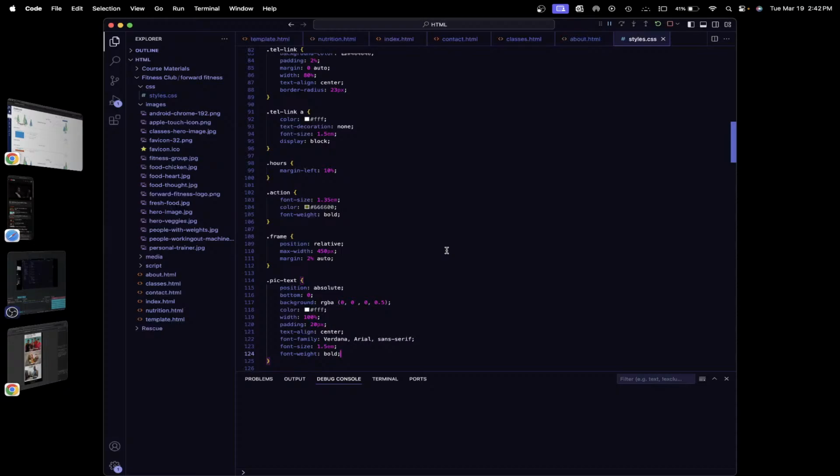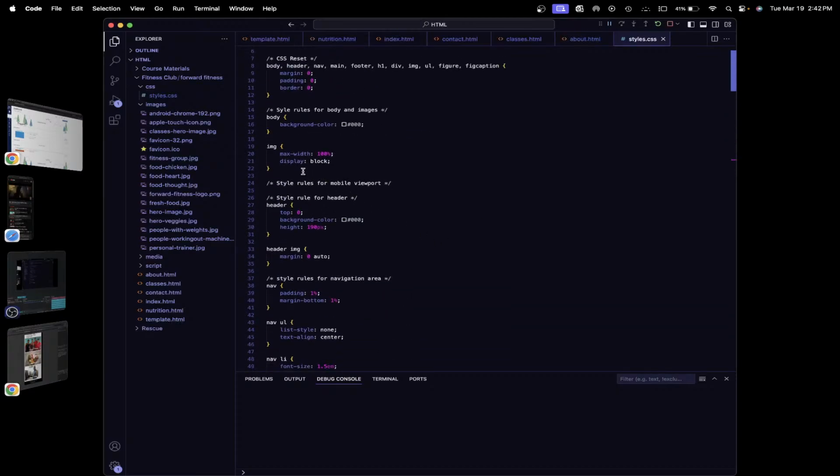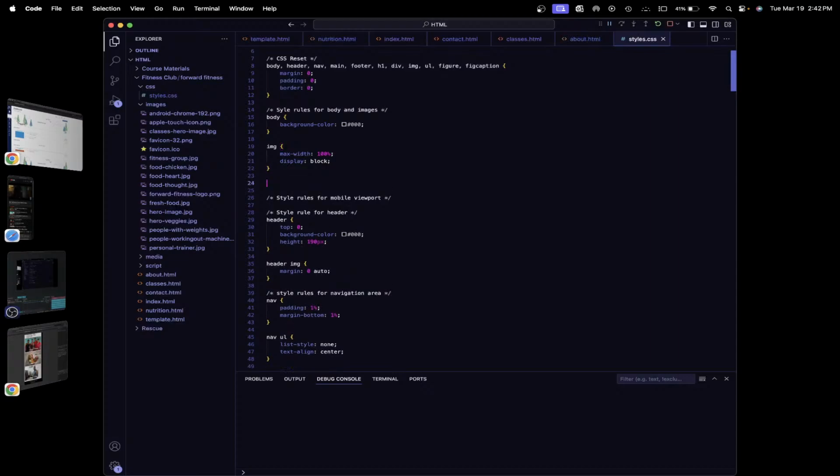All right, so it says for step 6 on page 356, place your insertion point at the end of line 22. Okay, and then we're going to type in the comment: style rule for box sizing applies to all elements.